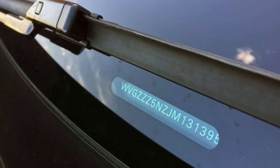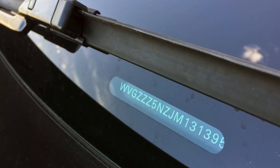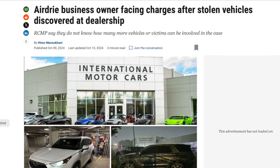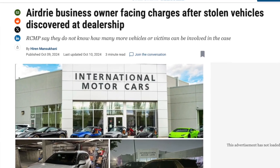Not all vehicles are shipped abroad. Many stolen vehicles are being sold in Canada with fake VINs, often pulled from similar vehicles in auto record lots or newly generated. What's really crappy is if you're caught with a stolen car, even if you purchase it at a legit dealership, you will lose it and can actually be charged for possession of stolen property, regardless if you have no idea what happened.